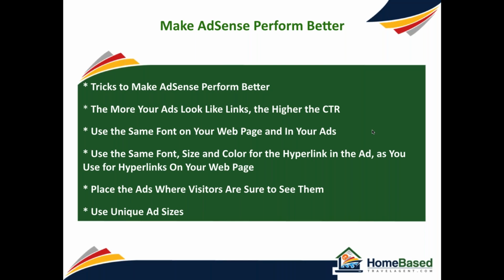Use unique ad sizes. We also had great success with the 336 by 280 large rectangular size, as when placed properly, it looked as if it were a text block with highlights of the surrounding content. It also appeared to be a sidebar worth reading and resembled nothing like an advertisement. Further, because the ads that are served are so relevant to the content in the article, this extra exposure has a huge impact on the click-through rate. So if you run a Google AdWords display advertising campaign, your ads not only show up when the keywords that you have bid on show up, but on websites with a high degree of relevance to the same keywords.